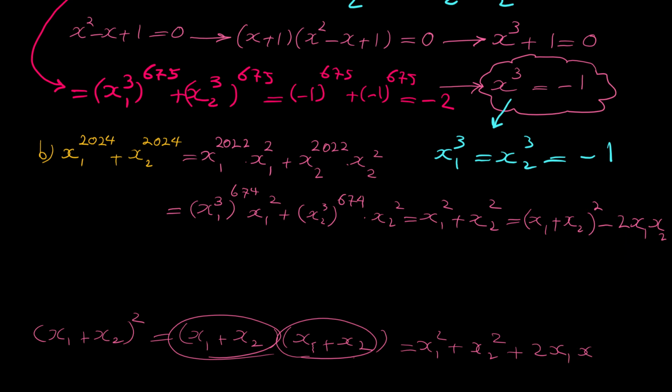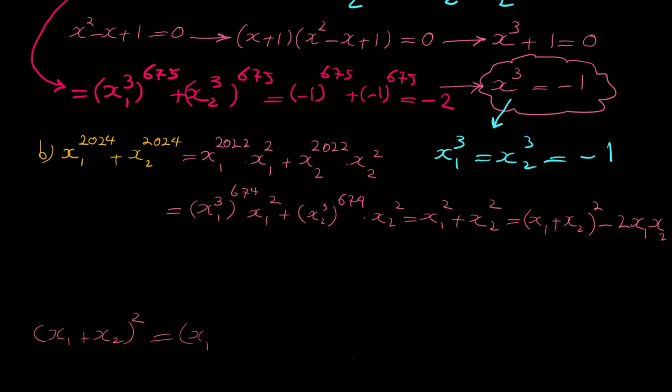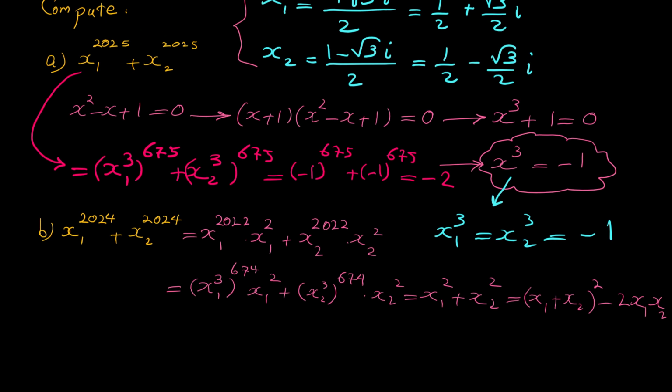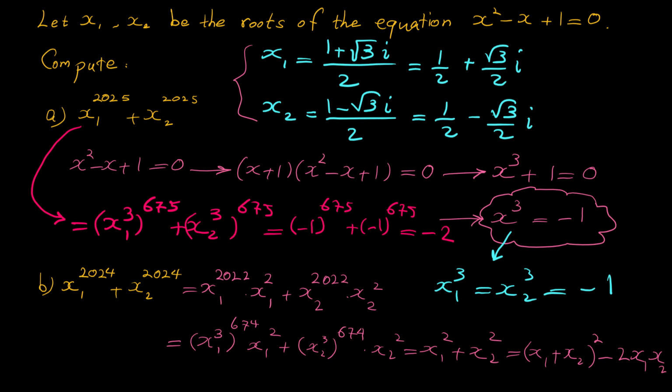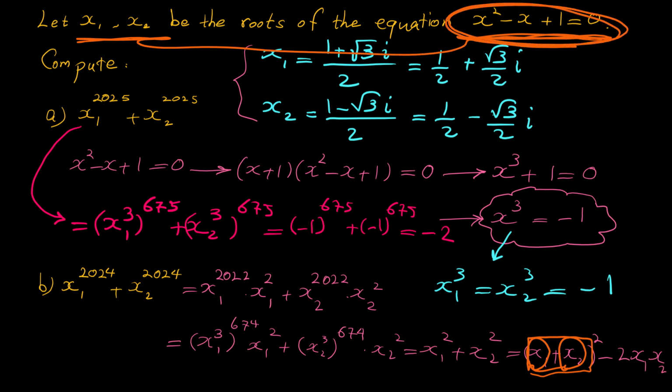But why is this helpful for us? Please pay attention. How do we want to use this to complete our solution? How does this help us to find this expression? Please pay attention. This is a quadratic equation, and here we have the sum of the roots. x1 and x2 are the roots of this equation.